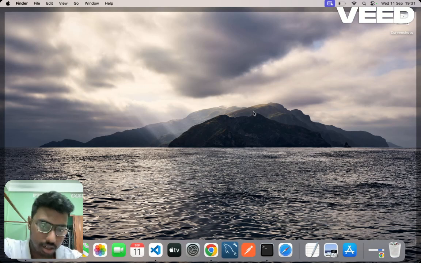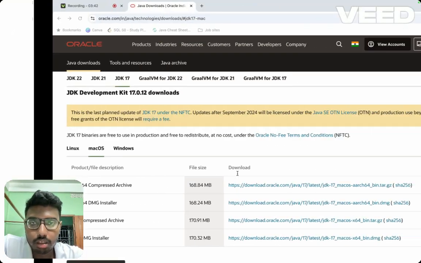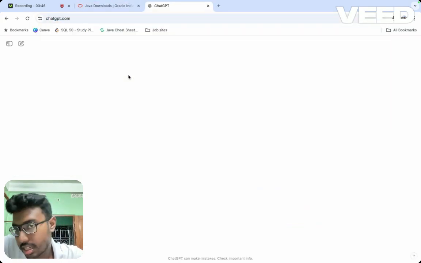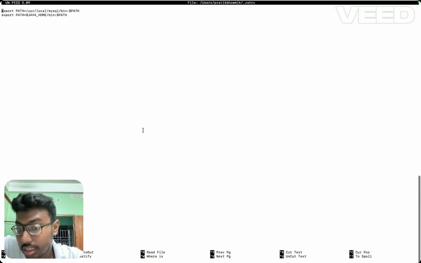Now you have to set up your Java environment variable. For that, in terminal, first of all, you have to check if the environment variable is already set or not. So ls -al, and there is a file that is .zshrc. You have to open that file and check. We can do this with the help of nano .zshrc. Okay, so this file is open now. This is the command you can use to open this file. And now our path is not set over here.